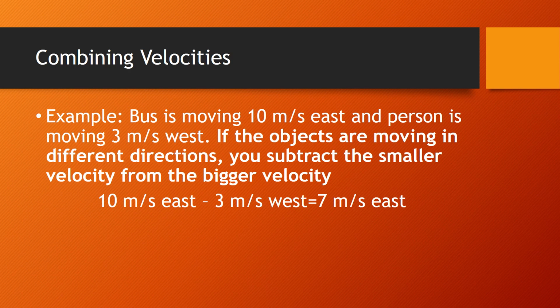because it's kind of like walking up a down escalator. You're being counterproductive because you're going the opposite way of the object that you're on. So you were going against the motion of the bus, but the motion of the bus is too much. It overtakes you, so it's going to keep carrying you east. You're just going to be moving a little bit slower, technically, than someone who was just sitting there. So if it's the same, you add them. If it's different, you subtract the smaller from the bigger to get the resultant velocity of that person.